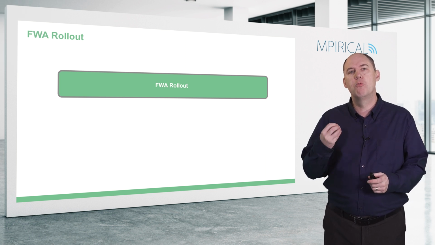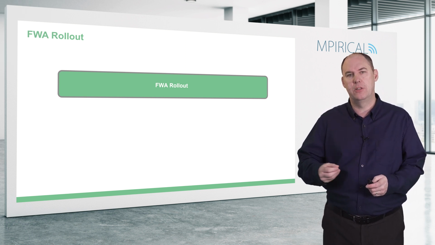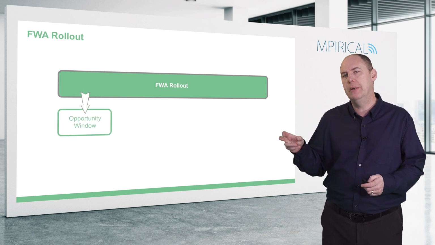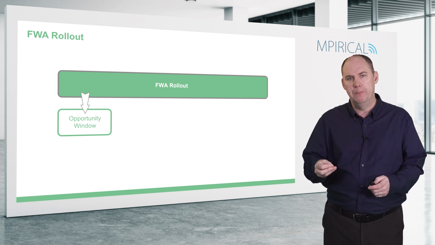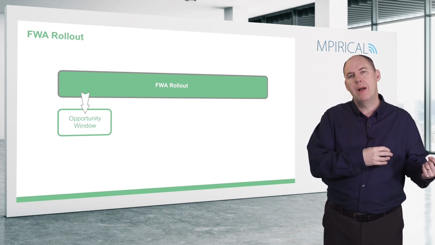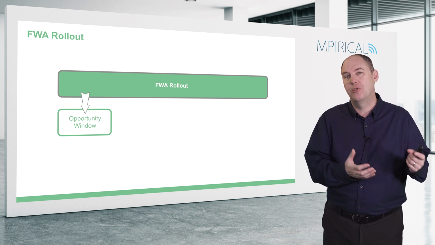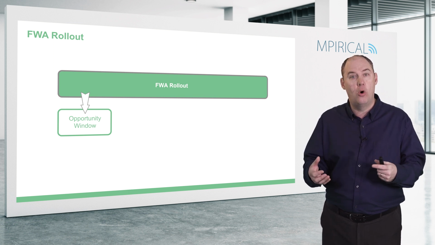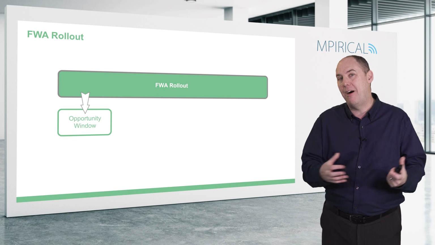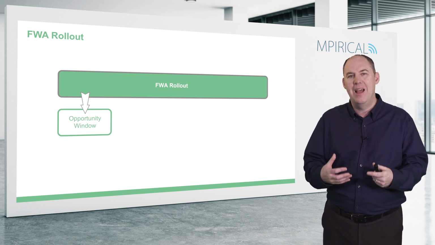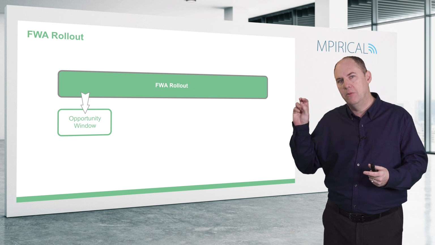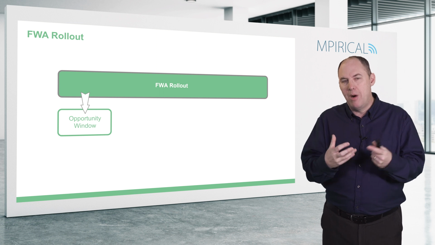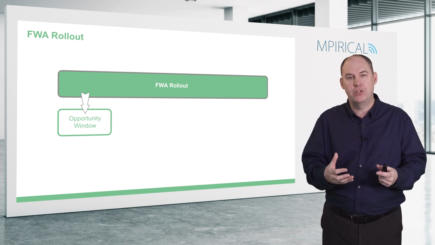When it comes to the rollout of a fixed wireless access solution, the service provider might have a particular opportunity window that they need to meet. For example, in a particular geographical area, we might be thinking about deploying fixed wireless access, but there are also competitors potentially producing either A, another fixed wireless access solution, or B, a fiber deployment going out in that location. Therefore, there might be a marketing opportunity, a time window, where to roll this out and get market share, we need to do it in a timely fashion.